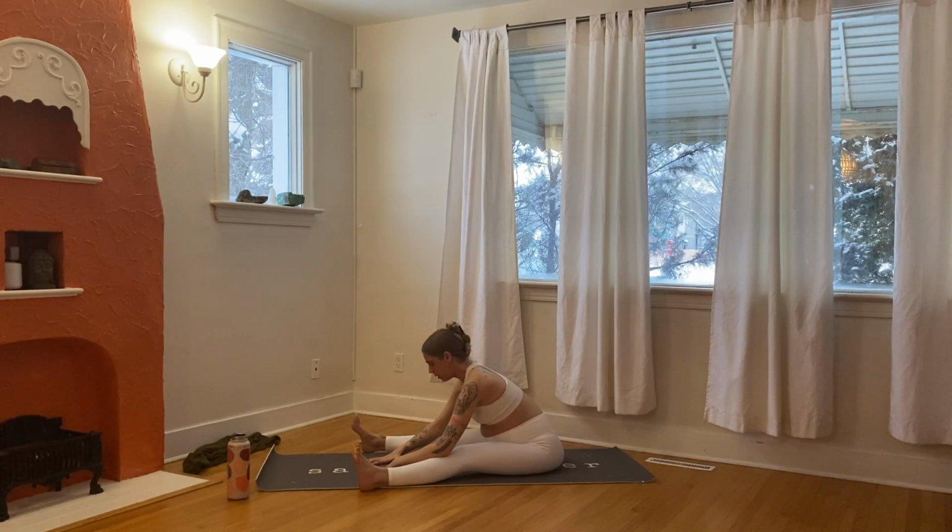On the inhale, and then exhale into any space you might have created. Letting the head completely go, shaking it yes and no. Inhale to create space. Exhale to melt into it.